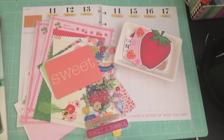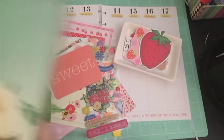I am going to be doing my plan with me for my Happy Planner for the week of April 11th through the 17th. And I'll give you one guess what the theme this week is going to be. Strawberry! Strawberry is probably one of my all-time favorite fruits.